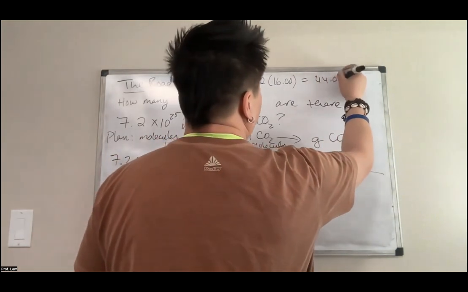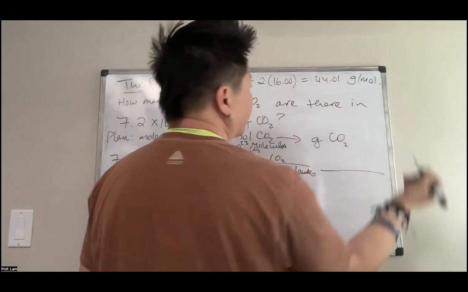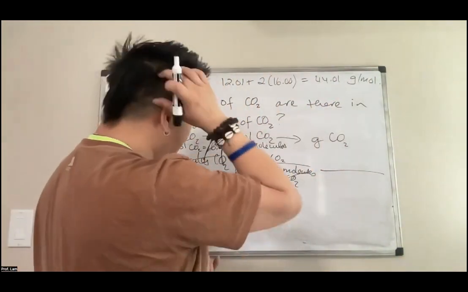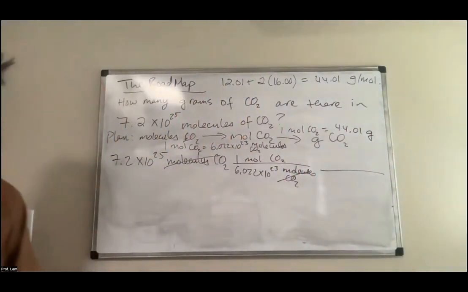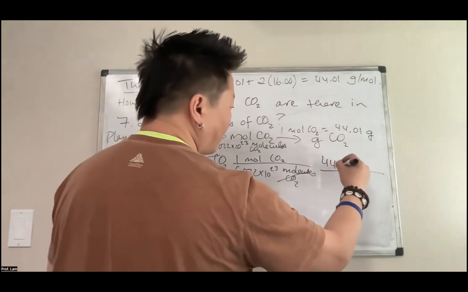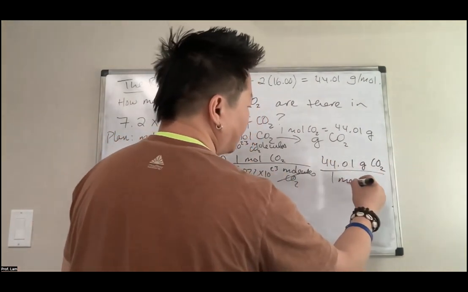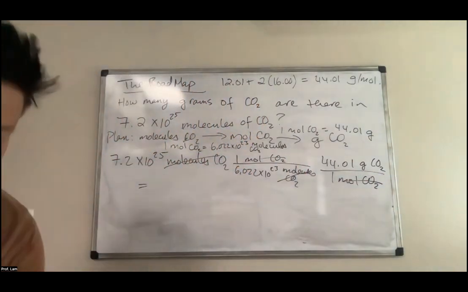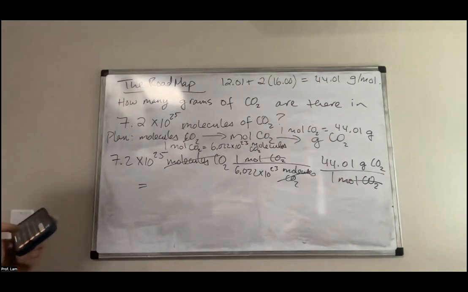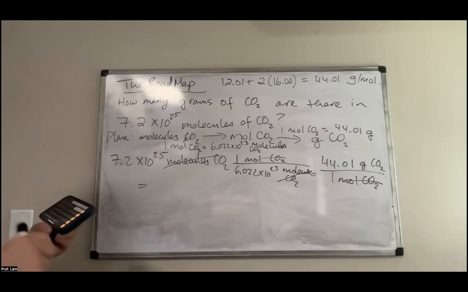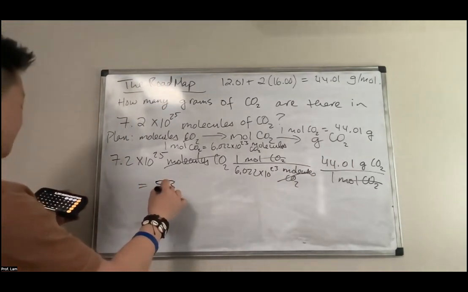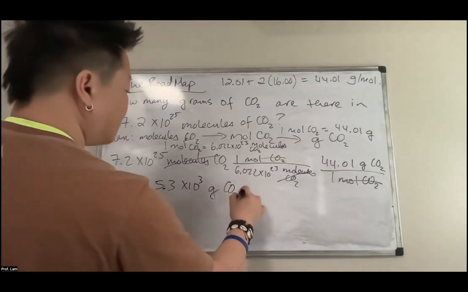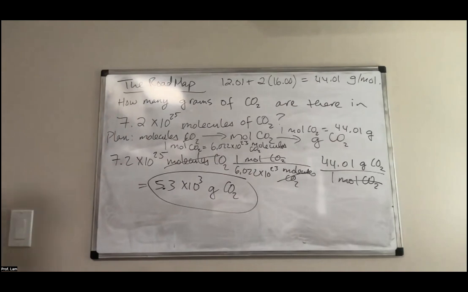44.01 grams per mole of CO2. Okay. So then our equivalency is 1 mole of CO2 is equal to 44.01 grams, right? So get that equivalency going. Now you want grams out, so 44.01 grams of CO2 is on top, and on bottom is 1 mole of CO2. Okay, equal to, let's do this, 7.2 E 25 divided by 6.022 E 23 times 44.01. So sig figs, that's 2 sig figs here. These are 4. So we need to round to the least number of sig figs. It's 5.3 times 10 to the third grams of CO2. Okay, that makes sense. All right.